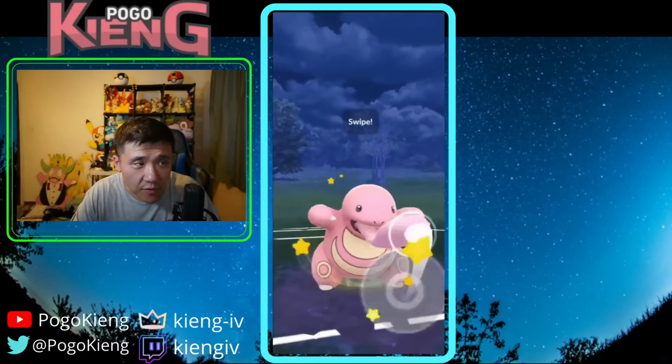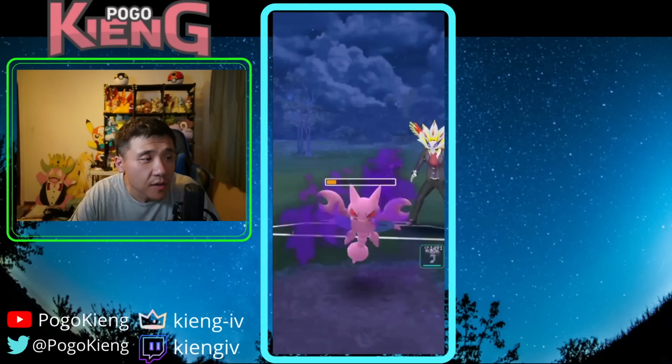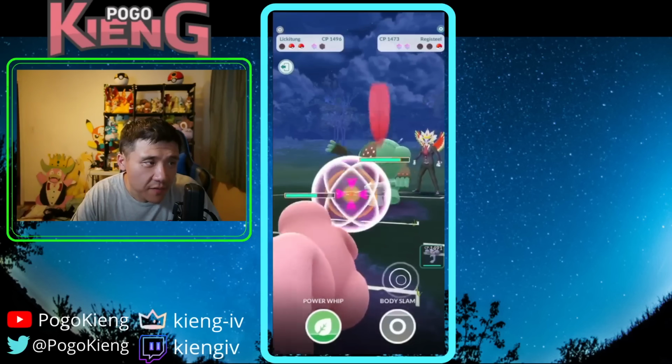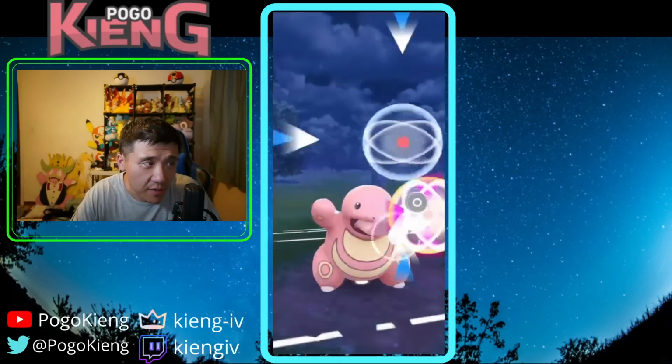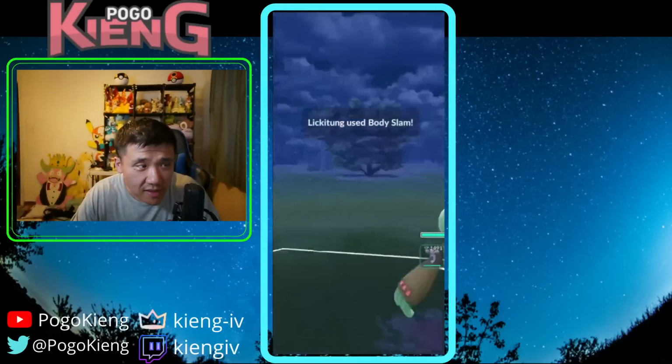And I'm going to throw the Body Slam. Let's see what they want to do. And they come into Registeel. Kind of an awkward situation here. I am going to stay to try to chip them as much as possible, but maybe the better play would have been just to switch right away.